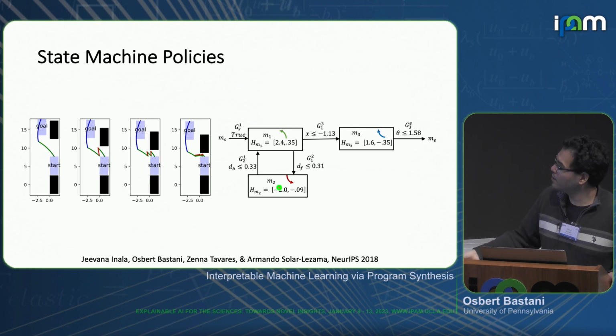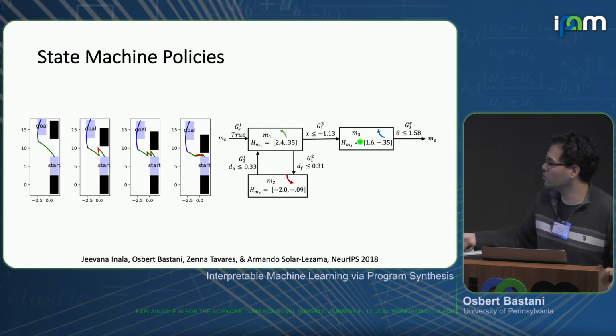Let me see if I can. Yeah, so this mode is the one that tells you to back up and go to the right. And then finally, the third mode is after you've done this back and forth loop, you can drive to your goal directly. So that's this blue mode over here. As you can see, the state machine has this loop where it's going to go back and forth. These things on the edges are guards.